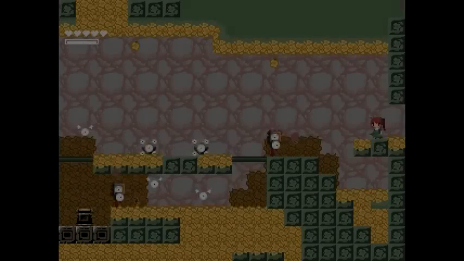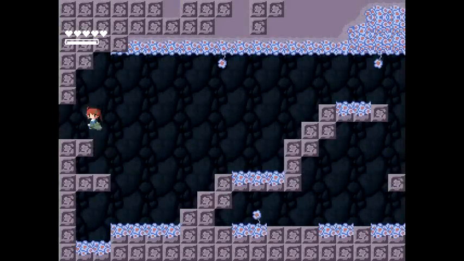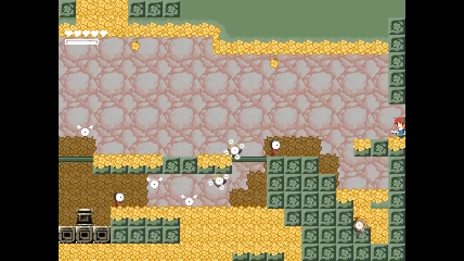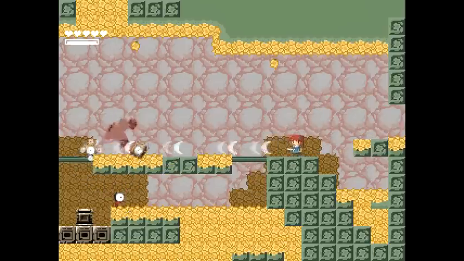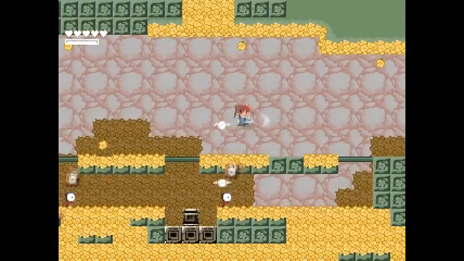Yes, we are well equipped to... Well, we have learned that coming back to our room makes every enemy appear again. So we should be careful.